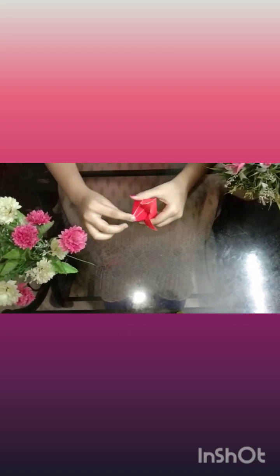Now we can see flaps, right? These flaps will be acting as the petals of our flower. So we take out the flaps and make them curve. Likewise, we do all four flaps. Here I am doing the second one. We make the flaps very nicely curved so that it looks very beautiful. In that way we do all of the flaps, and therefore our flower is totally ready now. It's looking very beautiful.